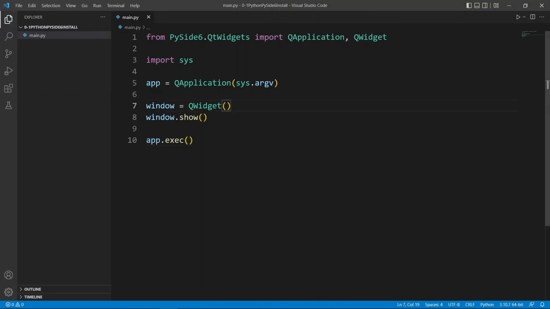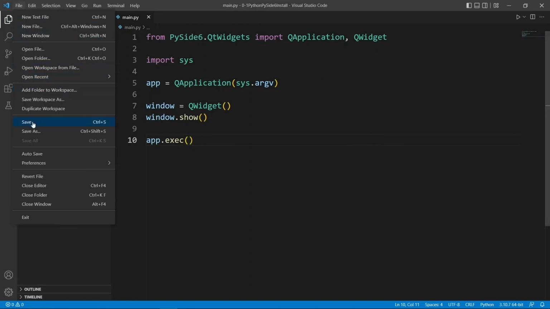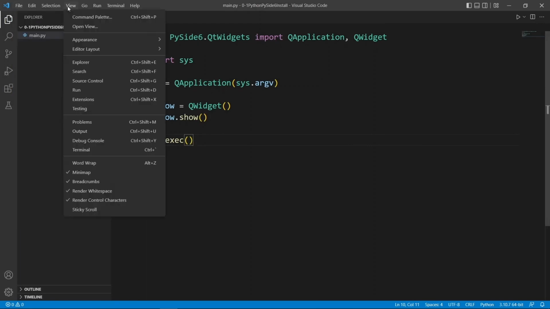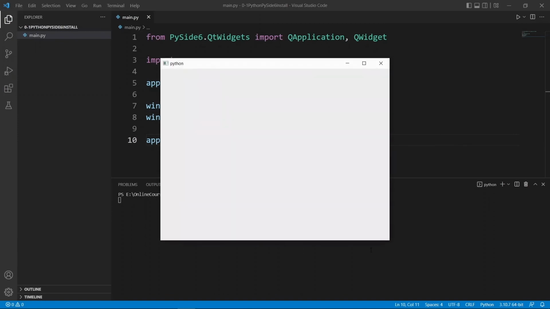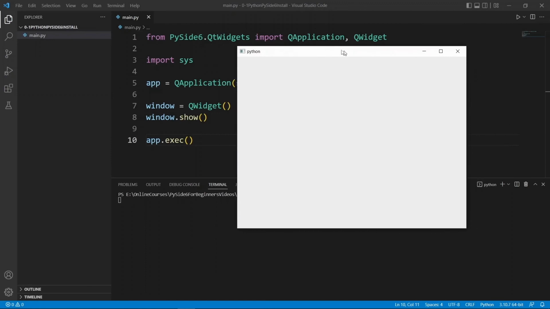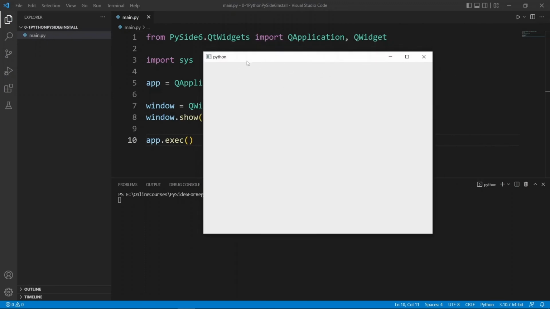Okay, once you have the code in, make sure you save. So you can press Control S, or File and Save. And after this, we will open a terminal window. We're going to come to View and say Terminal. And it's going to open a terminal window inside Visual Studio Code in our current folder here, which is a bit convenient. And we will type python main.py. And if we wait, we're going to see a window pop up. And this is confirming that our installation of both Python and PySide6 is working, and we are ready to start learning about Qt for Python, and this is really cool.